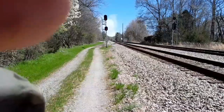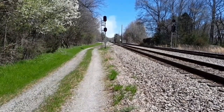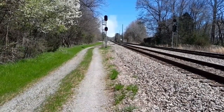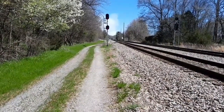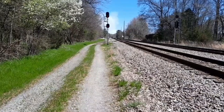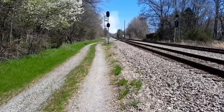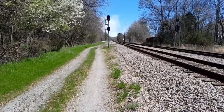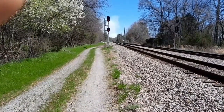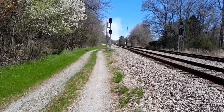Bye-bye. Alright, you see all that smoke behind the signal down there? The Forestry Service is burning debris out in the woods. Clearing the woods up. They're trying to make it where animals can live out there. Right now it's a big pine forest for miles and acres, and no animals live in it. You go out there, you don't hear any birds. The deer might go out there and sleep, but they're not eating out there.